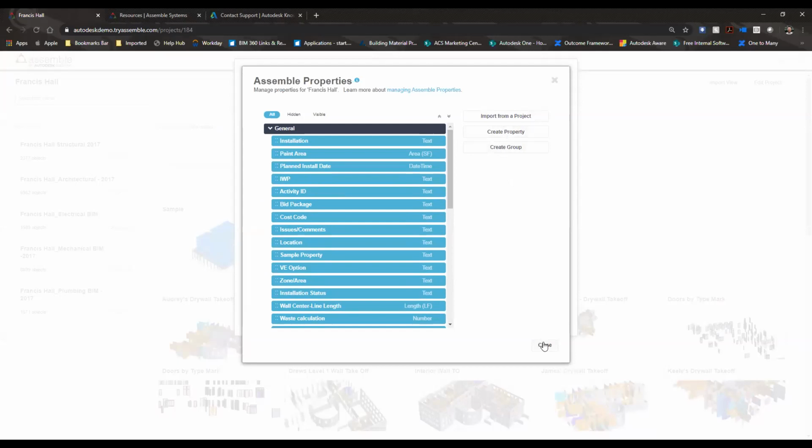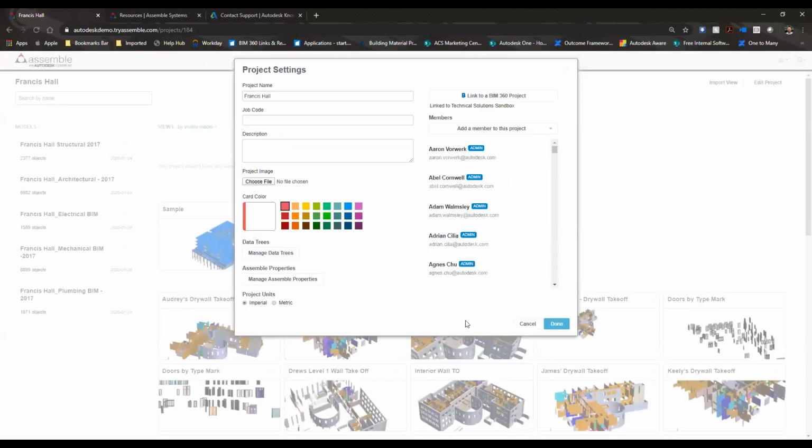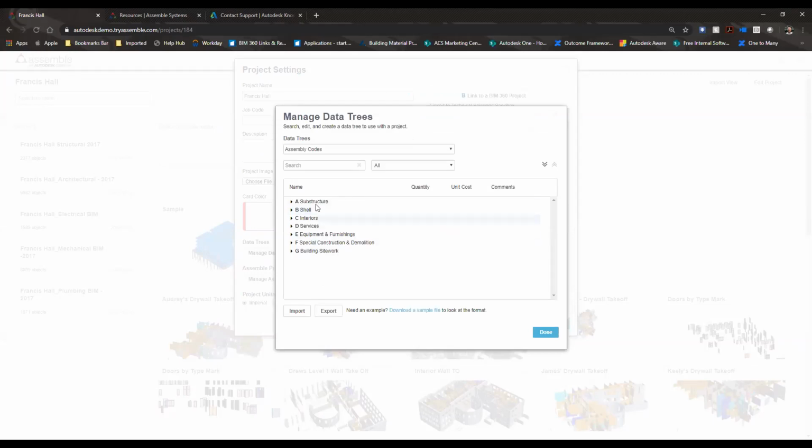Data sets can be used with Assemble properties as a way to enter a large amount of information to be selected from. So we use data trees, for example, if we wanted to create an Assemble property that was a CSI code, we could import the CSI codes and their associated descriptions, as opposed to having to type them in individually every time.